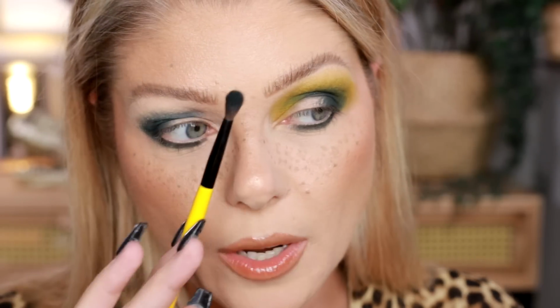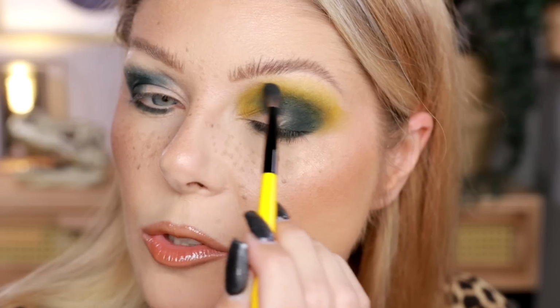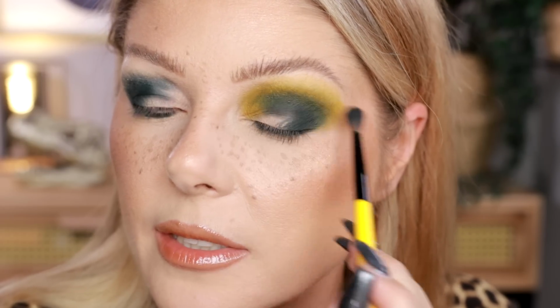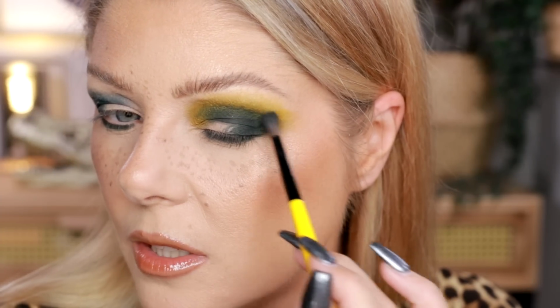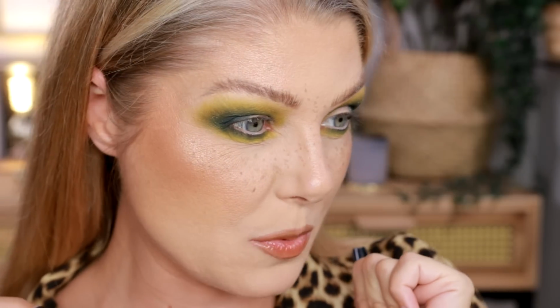And now that I've gotten this far, I'm gonna go back to the brush that I had the dark green with, and then I'm gonna blend with this brush without any additional product. And again, making sure to blend these two shadows together. And it is okay to go back and forth, especially when you're blending a darker color into something that is quite significantly lighter, like this lighter green is. But I already feel like we are in a pretty good position. And I don't care about this part. That part I don't care about at all. We're going to cover that with shimmers. So that can be as crooked and as patchy and as uneven as it wants to be, because who cares? I'm covering that up. I mean, it's pretty smoky, it's pretty dramatic.